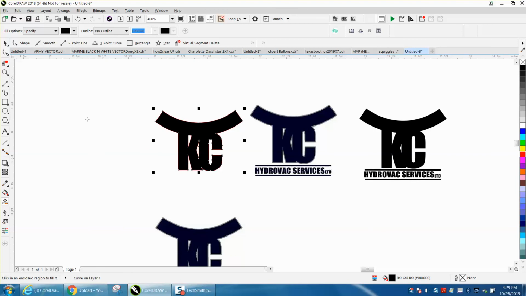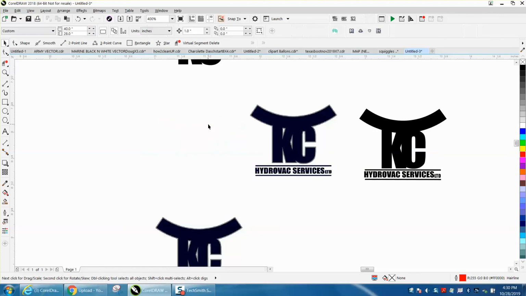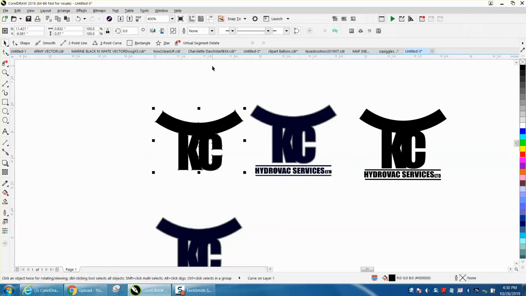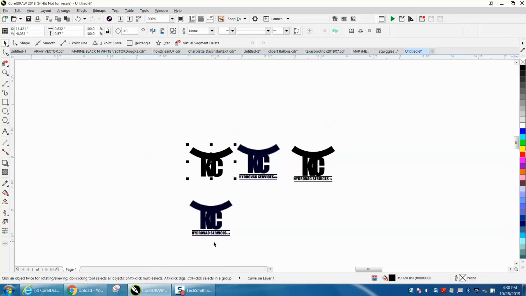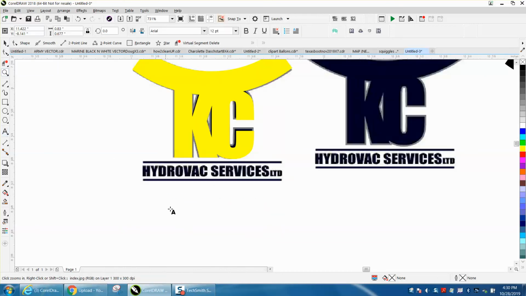Now you need to get rid of the red outline. The outline's there, so you can't just left click, right click. So I'm just going to delete it and then move it right back. And the rest of the logo is pretty much easy. Let's go ahead and turn this into yellow. And let's nudge this up. And then I'm just going to type out the wordage.